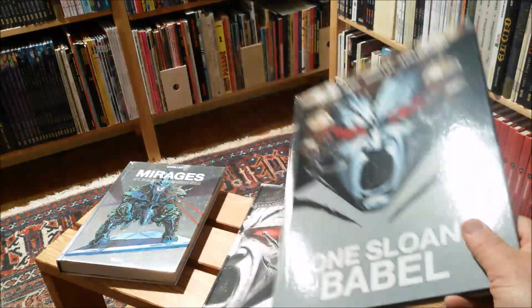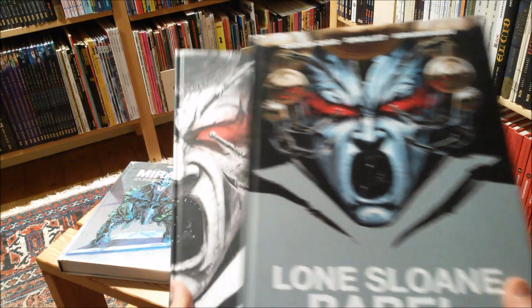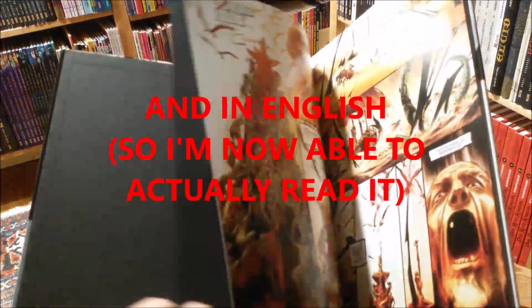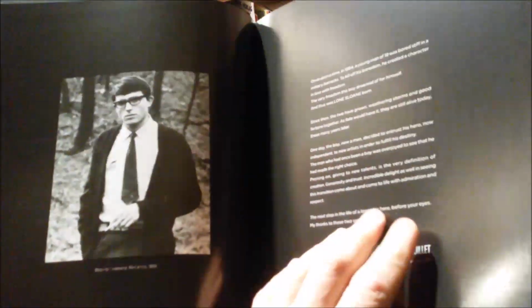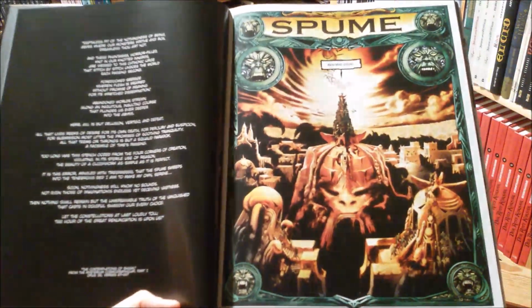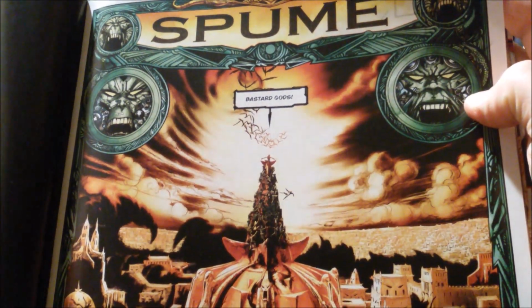This is the Titan edition, normal album size, or a bit even bigger, like the other Titan books with Philippe Druillet content. Now I have the story in color, and with the colors, here is a foreword by Philippe Druillet in which he explains why he has given his works to new talent so that they can run with his ideas. Again, I think this is a very good idea.